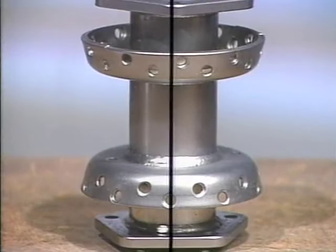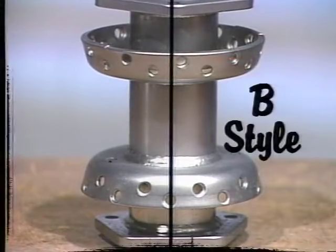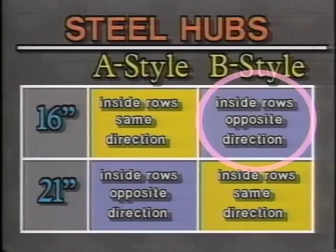On the hub we're going to lace, the first hole to the right of the center line is an outside hole. That means it's a B-style hub, and the two rows of inside spokes go in opposite directions.